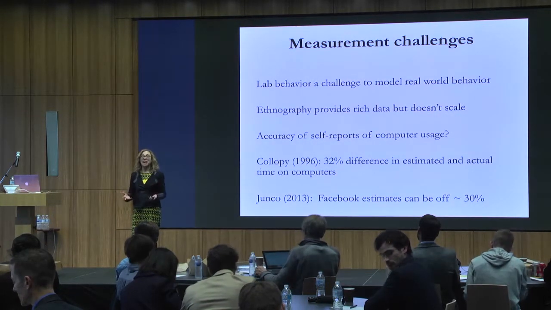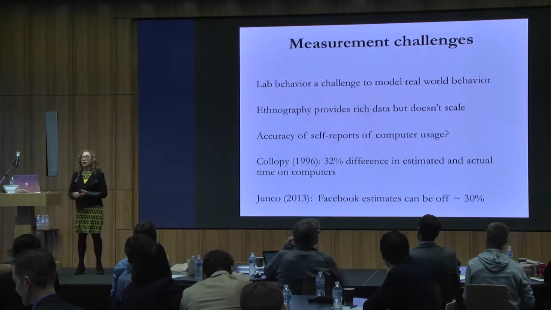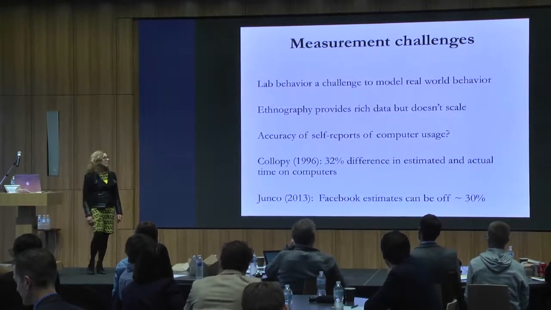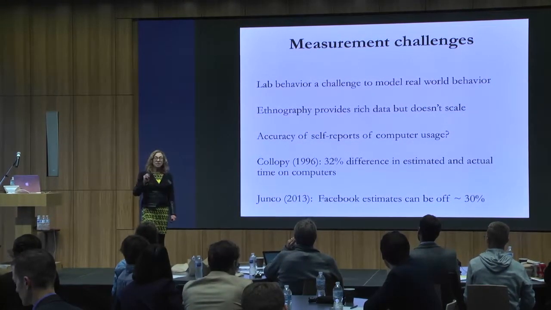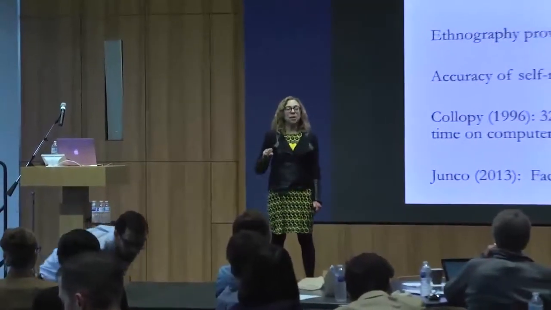Now, there's a number of challenges in trying to measure people's digital media use. We can do laboratory experiments, and laboratory experiments are great for creating an abstract model of the world. But it's really hard, especially if you're measuring workplace. It's very hard to measure things like career trajectories and stress and effects of personal life and so on.